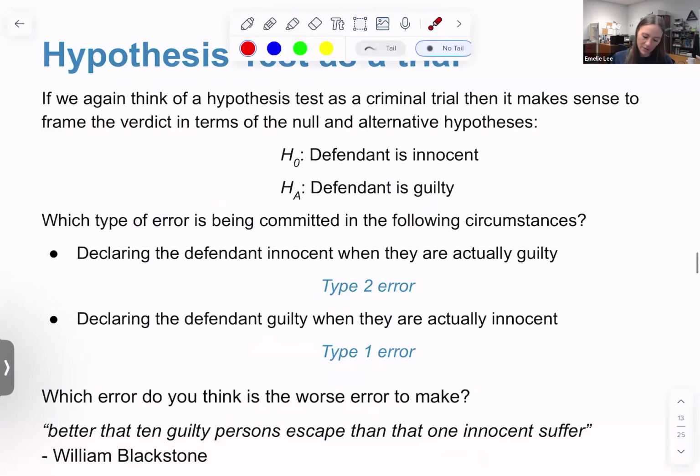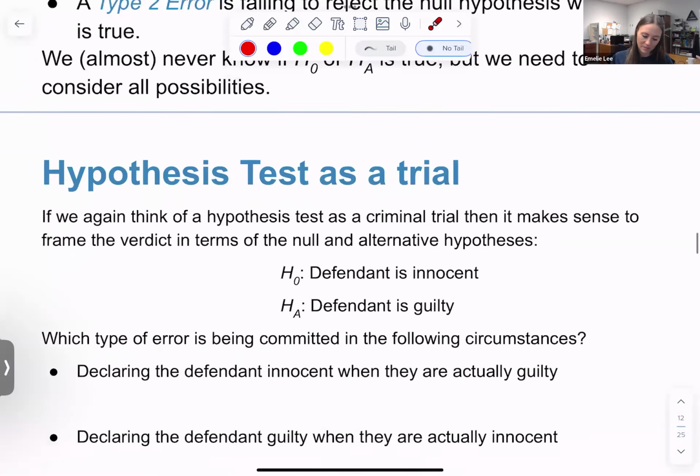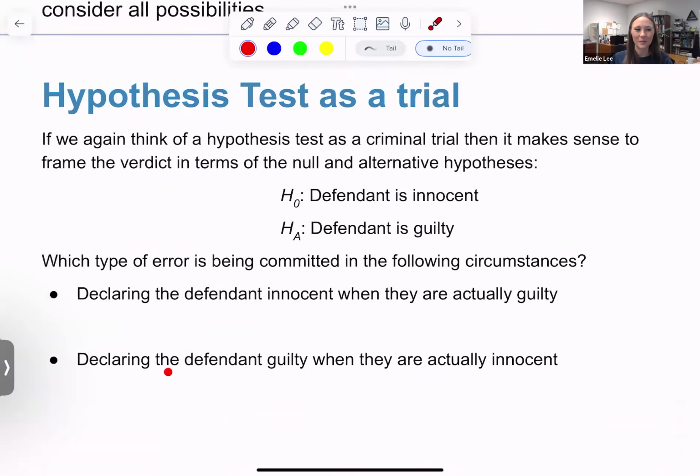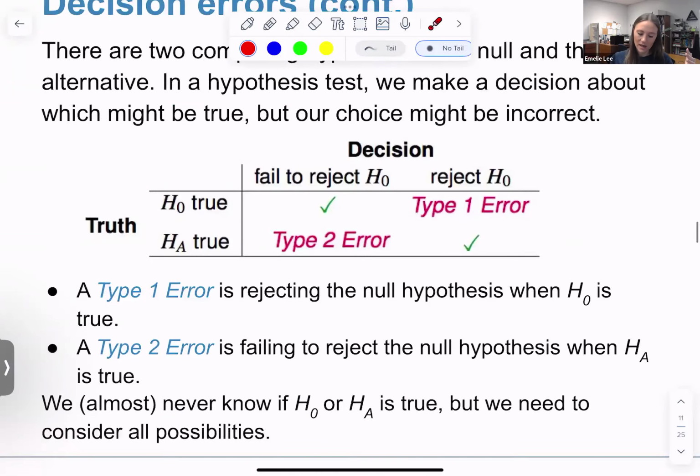I've got the answers on the next slide, so I'll just talk about them here. What if I say the defendant is guilty, which means I rejected H naught in favor of HA, when they're actually innocent, when I shouldn't have rejected H naught? I rejected H naught when I shouldn't have, that's a type 1 error.